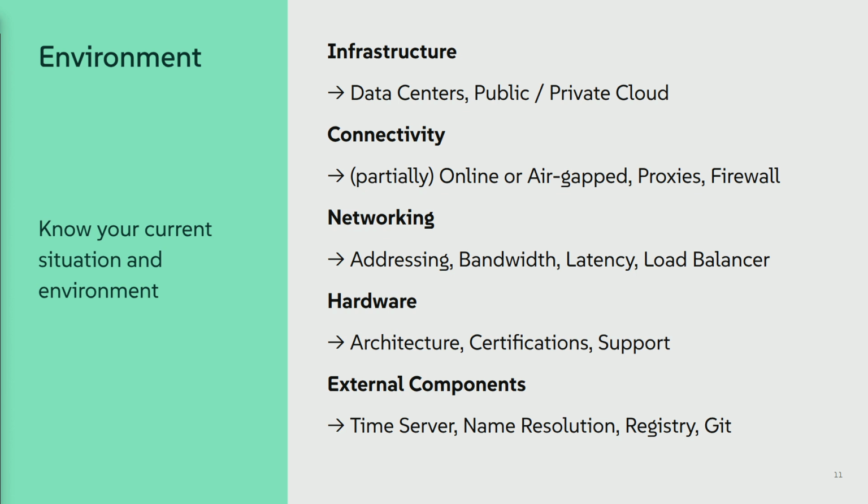Then we need to understand what hardware is used at the customer. So the basic thing is, which architecture is the customer using: x86, ARM, or maybe something else. At the moment, we only support ARM and x86, but who knows? Sometimes certifications are required, so we need to see if the customer has some certifications we have to align to. And we need to understand what the support scenario is for the hardware they're using.